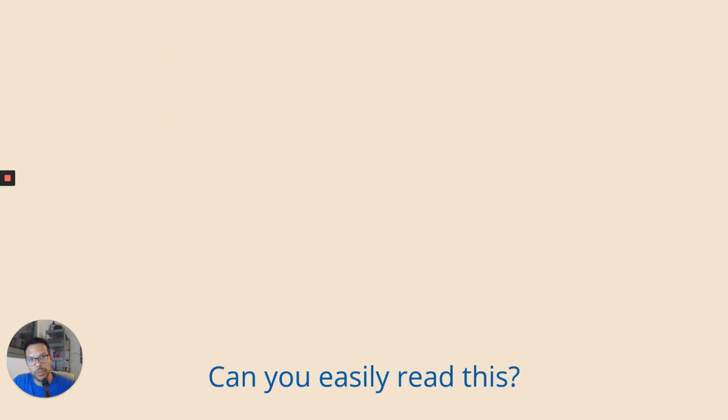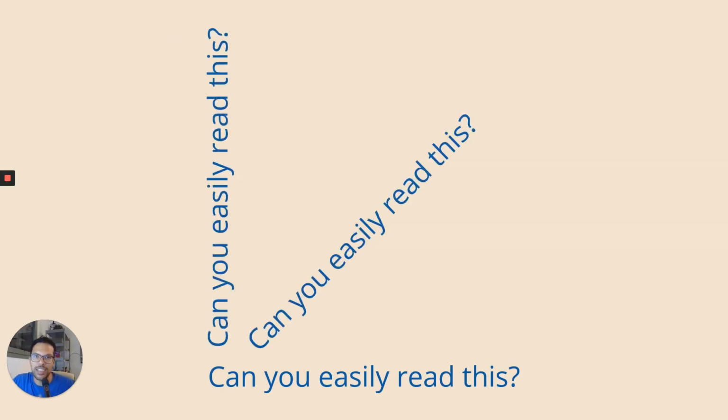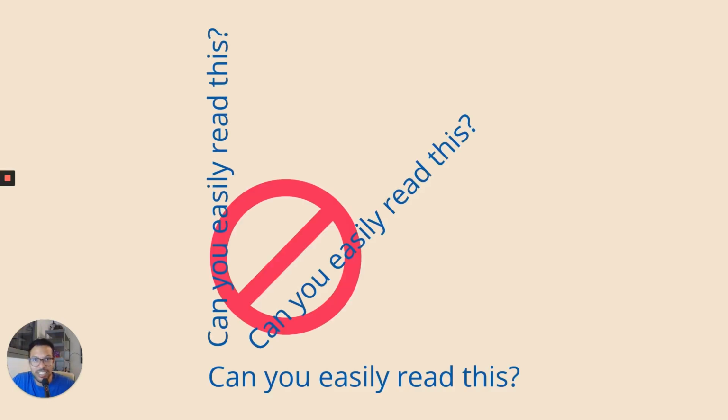Another point I want to make is when you type things at an angle. It might be okay sometimes, and we see it most often in graphs. But when you can avoid it, just avoid it. It is more difficult to your audience, and we don't want them to think at all. Always remember, we want the information to be transmitted smoothly. And that's what you want also when you're in the audience. So make sure you avoid these little mistakes.